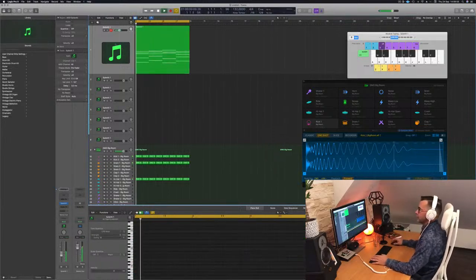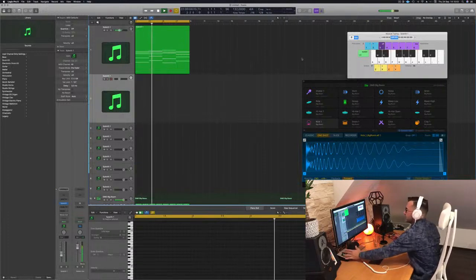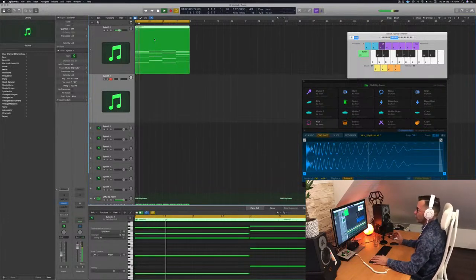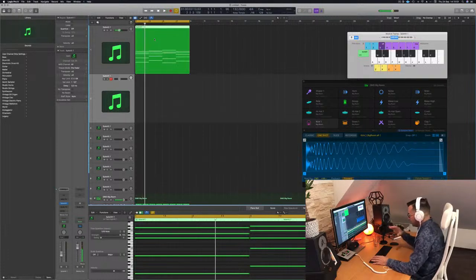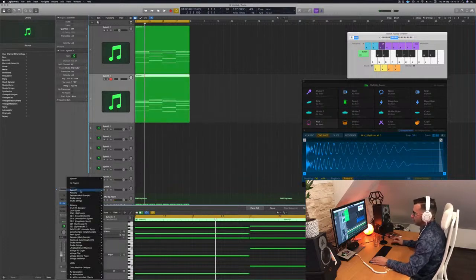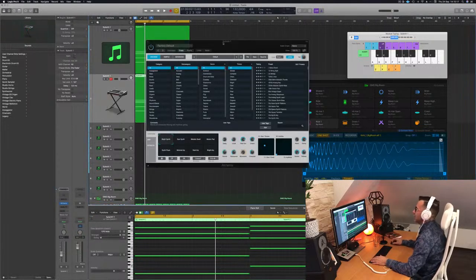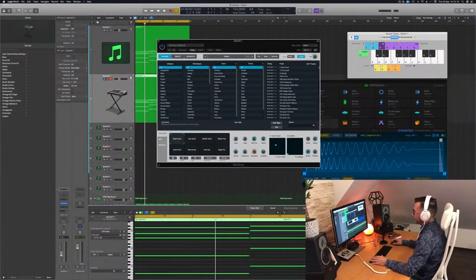Alright, so like I said, I was listening to that, I'm like, oh, this is nice. What I like the most about this is the chord. It had depth, it just has everything. So I'm thinking, I'm gonna switch from Sylenth, I'm gonna bring back Alchemy, for now. And why am I doing that?